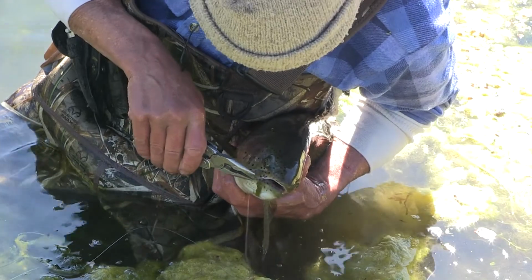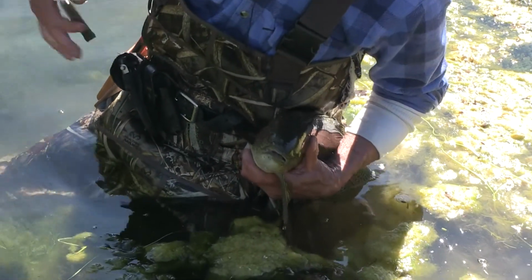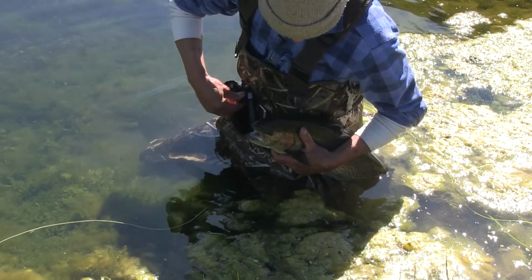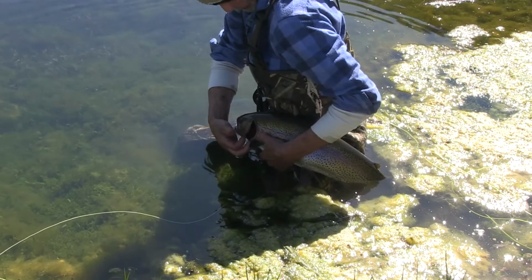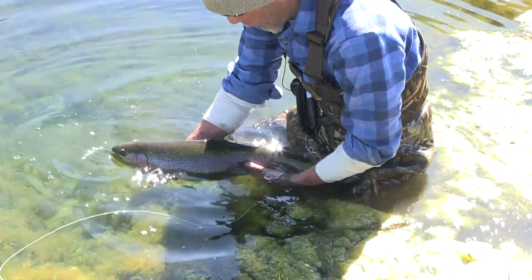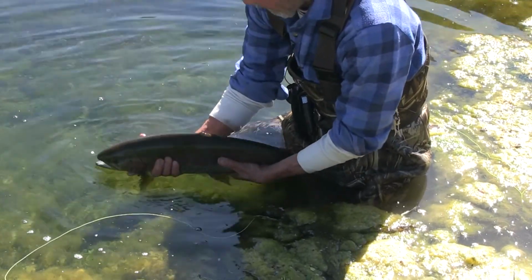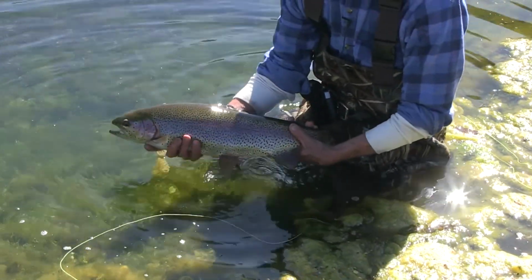That's a gorgeous fish. We're gonna gently remove that fly. That fly has been removed. We've looked at the nose, the eyes, the dorsal fin. Look at those pectoral fins. Look at those big, beautiful wings on that fish. Look at those gills. Can we get a gill shot? We see in there, guys, look how healthy that fish is. That right there is a 12-pound male rainbow that's less than 3 years old. And fat, girthy. That's what it's all about up here.